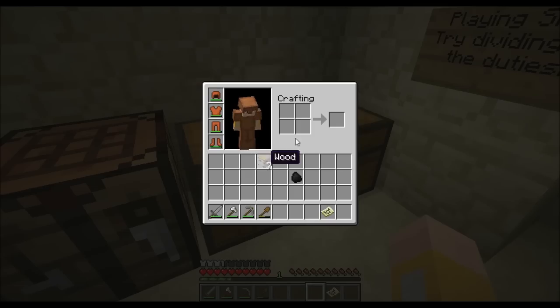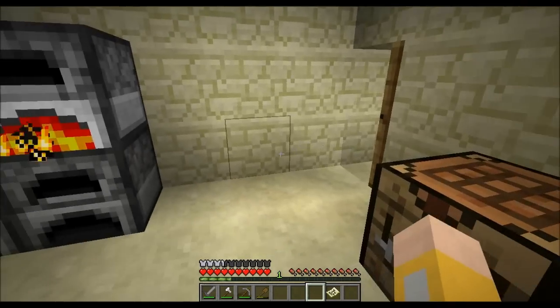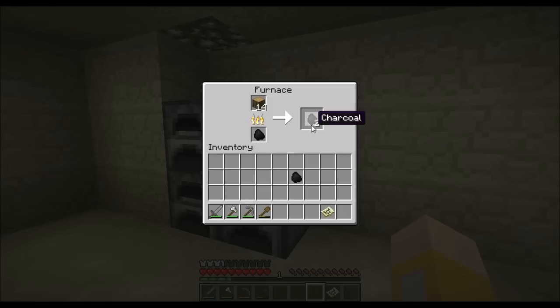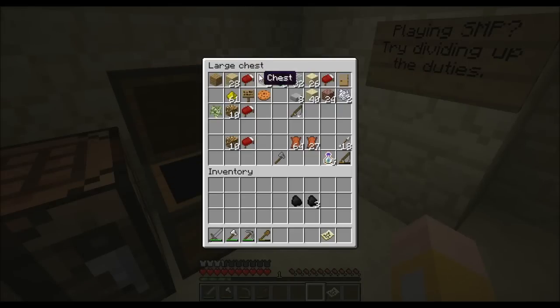Ooh! I hear a zombie. Here he comes. I need more string. There's always rotten flesh. Zombie meat. It's what's for dinner. Delicioso! Okay, I'm gonna make a few more torches.